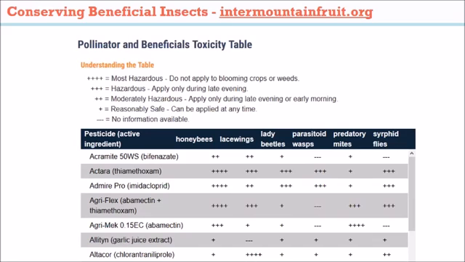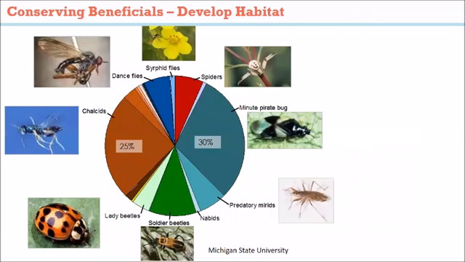So on that table, 1 star would be a pretty non-toxic product, and 4 stars would be something you might want to avoid if you can. And then you could take it one step further and try and bring these beneficials into your orchard or conserve them. And a lot of them, I kept repeating, the adults feed on pollen and nectar. Some of them need that to be able to lay eggs and mate.